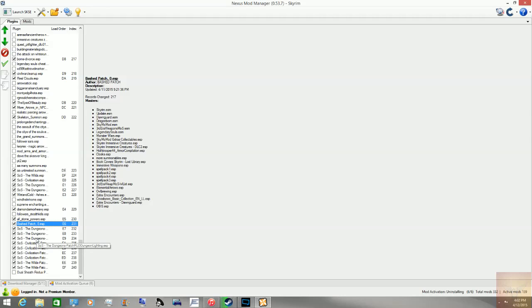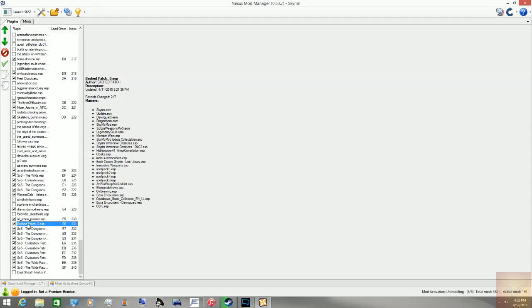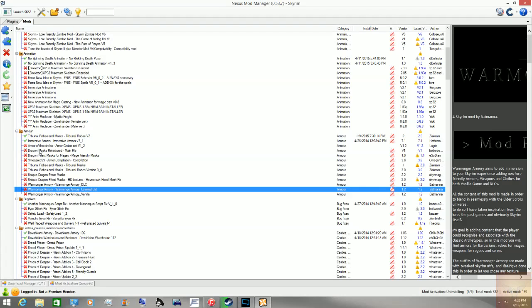Well, in my case, almost the bottom, because the Sounds of Skyrim mods tend to not really work all that well if they aren't all the way at the bottom. But for the bashed patch, you just have it at the bottom, or as close as possible, and it modifies all the leveled lists you need all at once, and you can have all your armors at once. So you would, in the example I'd shown, have both the Warmonger Armory and Immersive Armors in the same mod at the same time on the same people if they would spawn.